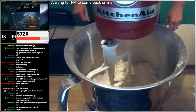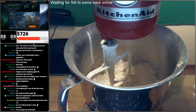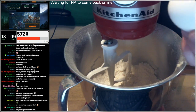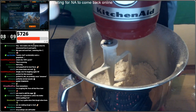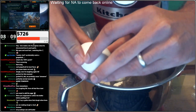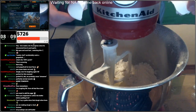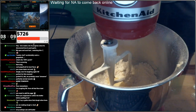All right. So let's put in the one large egg and then the cream. So we got the egg right here. It looks pretty good, pretty large, kind of like me. Not very good at cracking eggs, but you know, how hard can it be? My philosophy is that if I put an eggshell accidentally into my food, it's either big enough to get out or small enough that I won't notice.